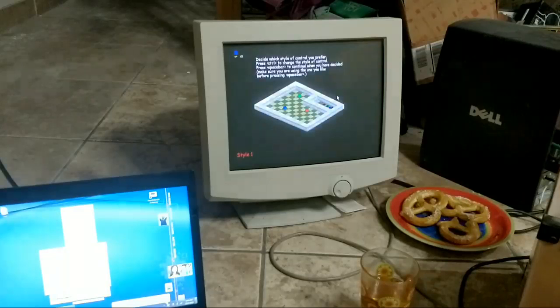Decide which style of control you prefer. Press Control to change the style of control. Spacebar to continue when you have decided. Make sure you're using the one you like before pressing spacebar.